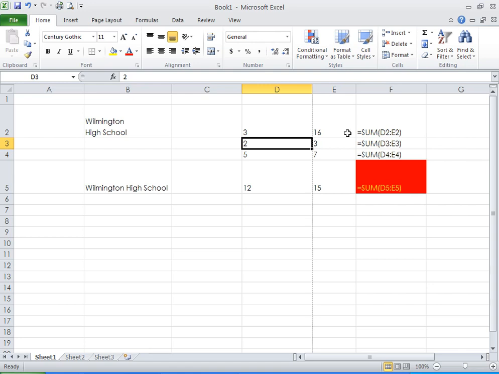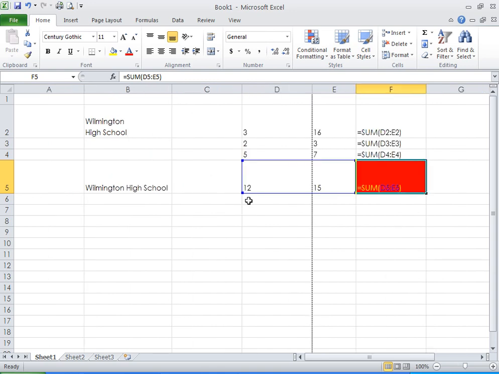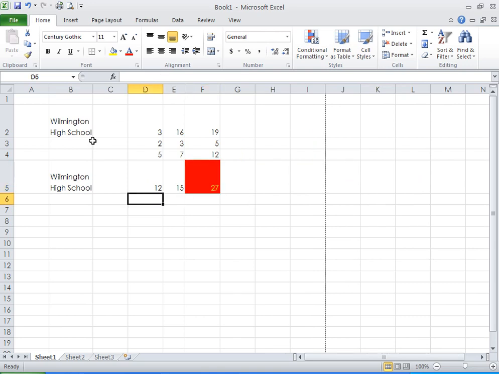So this function, actually, it's not a formula, it's a function, equals SUM(D2:E2), shows me exactly what was entered. So there might be a time in this chapter where I say I want you to upload the formulas version of your worksheet instead of the results version. I want to make sure you are using the formulas you're supposed to be using. So please be warned that I might ask you to do this version. Again, it is control accent mark. The accent mark is to the left of the number 1 on your keyboard. So control accent mark turns it on, control accent mark turns it off.